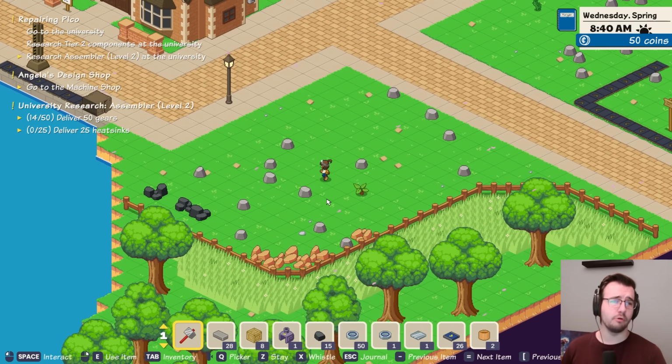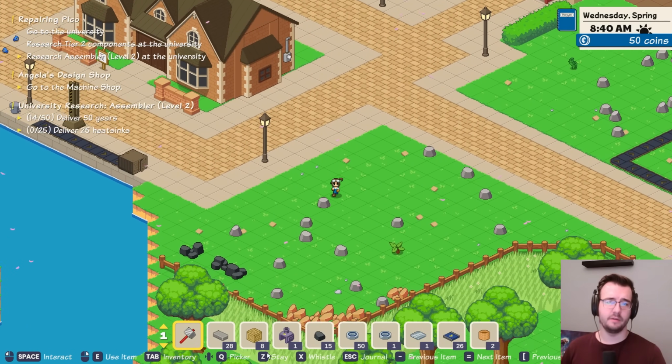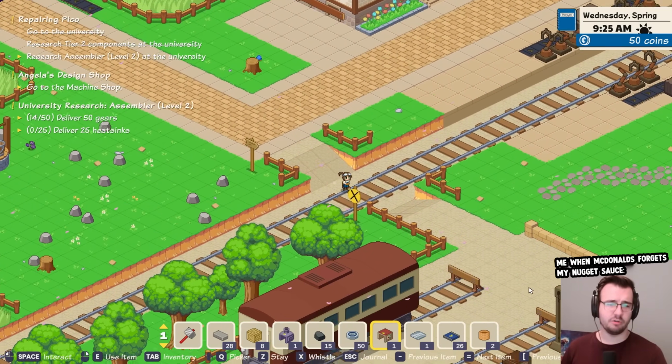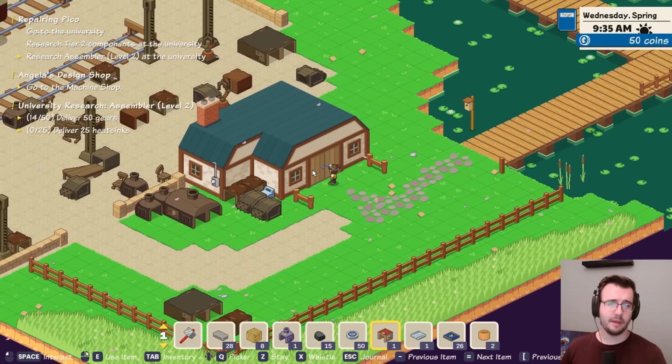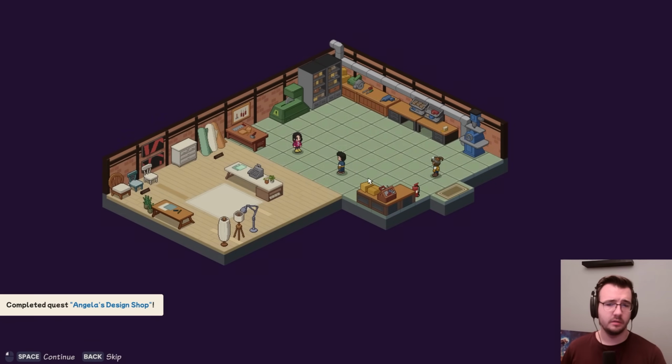Oh, but there's no power over here. Well, that's no good then. How about I go take a run across the train tracks while I'm in this area? Because beyond here is the machine shop. I want to go in and say hi to Angela.